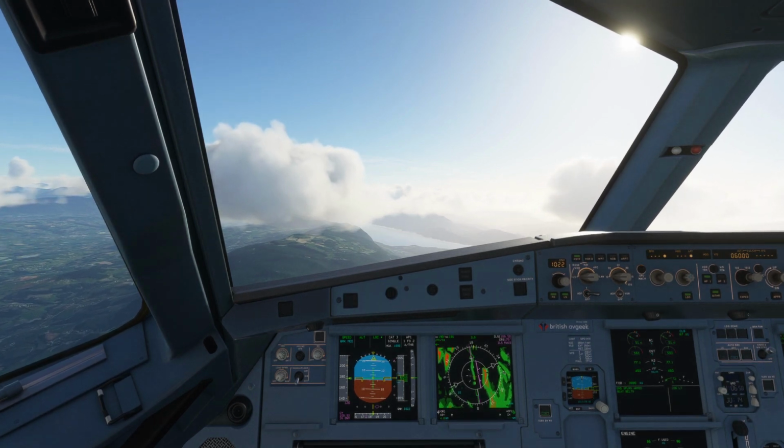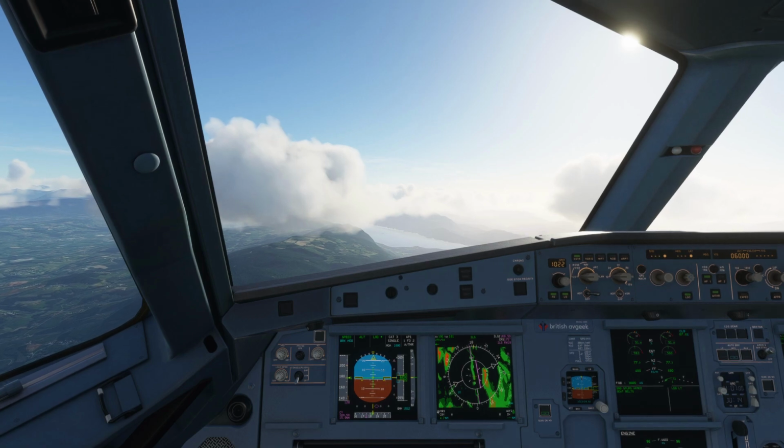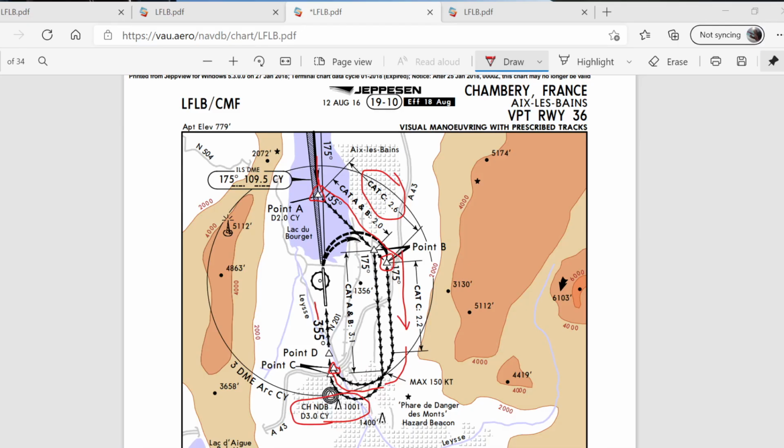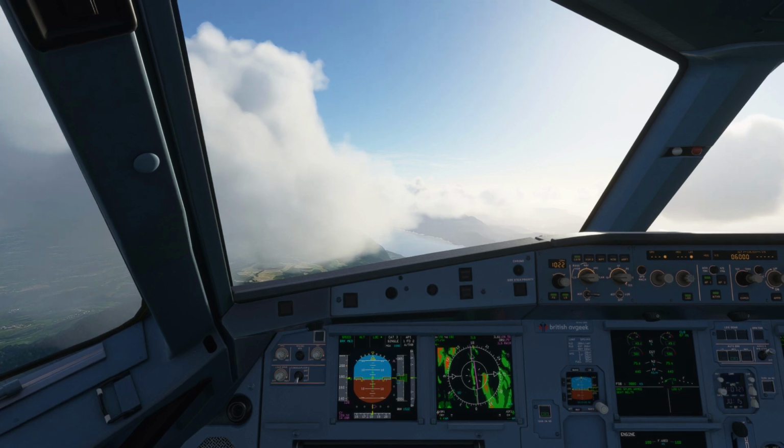So as a reminder on the charts, we want to make sure that we are turning 2 miles, 135 degrees out for that category C wider sort of downwind leg. And then at 3 DME, so 3 miles away from the localizer, that's when we should be triggered into turning on our base leg. Looking at things like roads down below as well might be able to help us, but it all depends on the scenery we've got.